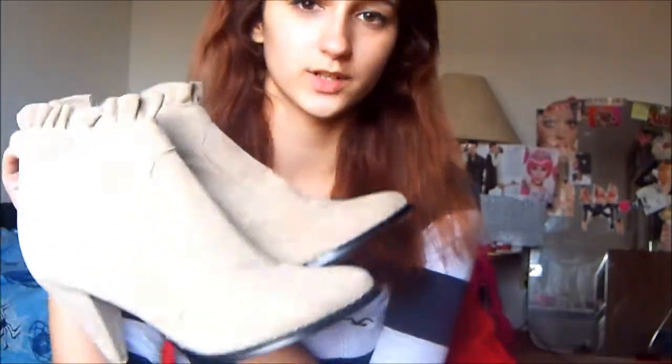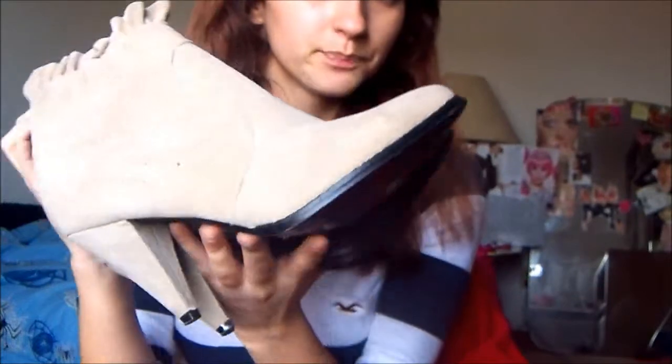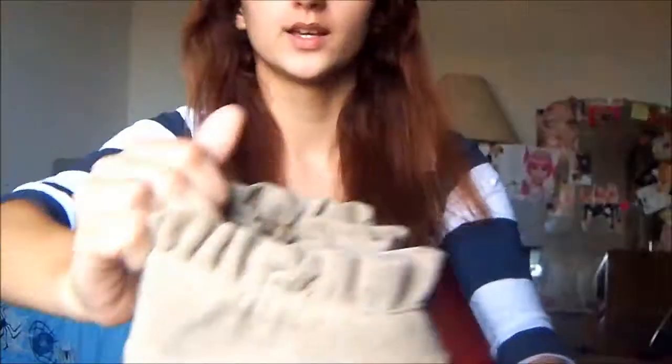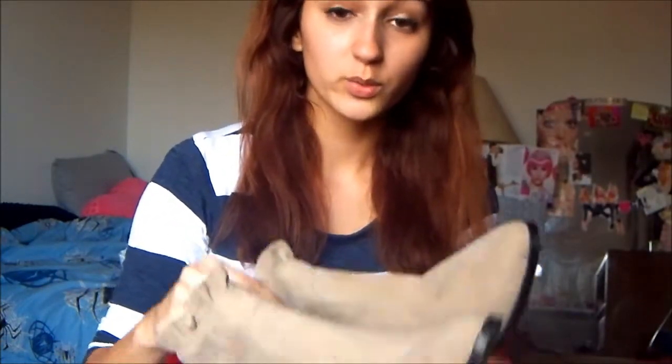I talked about this incredible pair of heels that I was gonna get one day — I actually got them, thanks to my sister. She bought them for me; they were $18 at Wet Seal. It's like a 3.5 inch heel and they're cream colored with little fringes. I've only worn them once to school because I'm not great at wearing heels — I look like a freak — so until I get some more practice I won't be wearing these anytime soon.